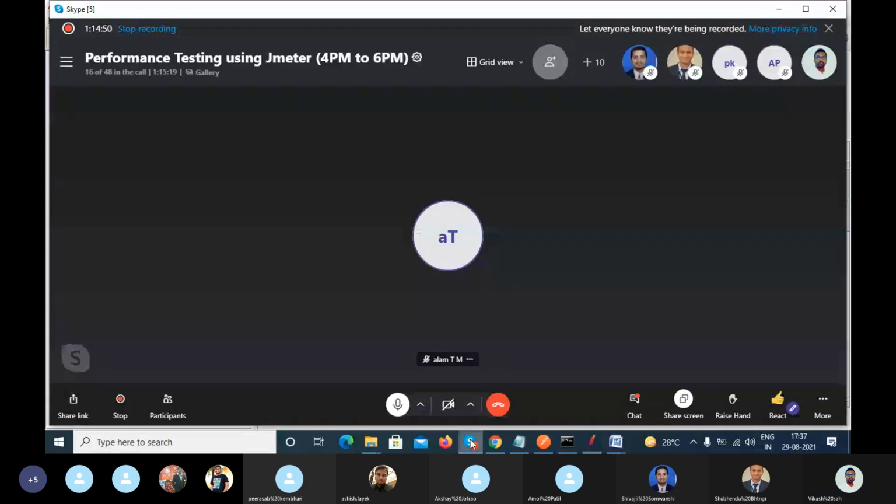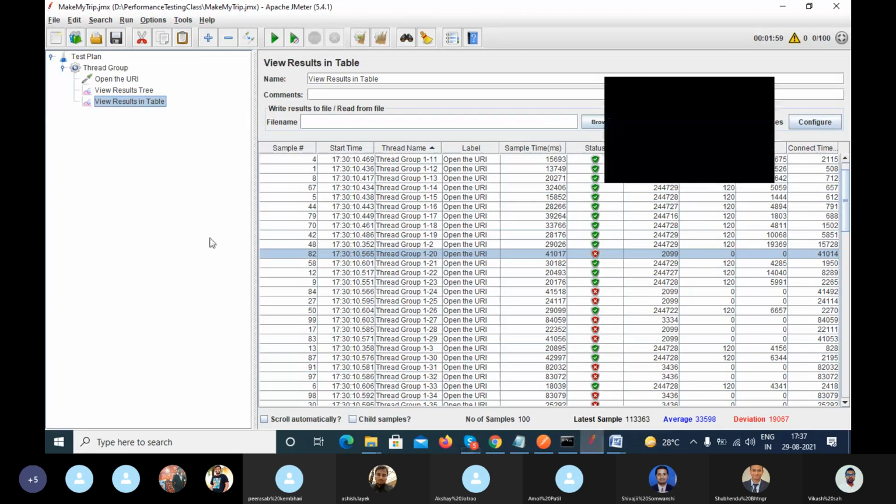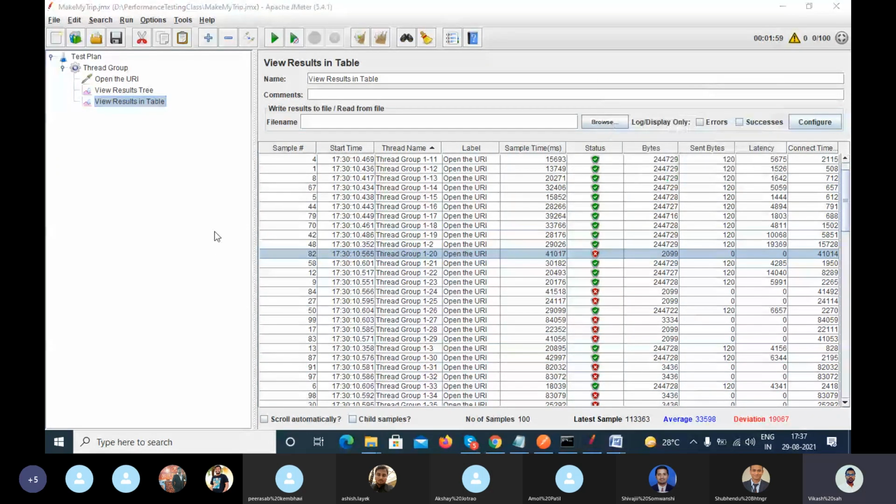Clear, sir? Shivaji sir, clear? Sir, if we had given a throughput time, like an interval between each user, then all would have passed. Let's try to understand only the listener right now. We will come to that point also.